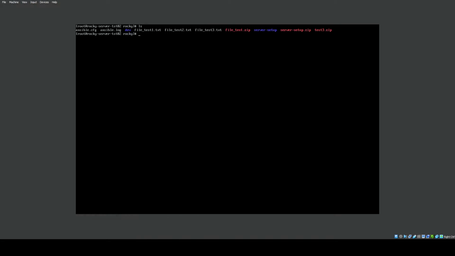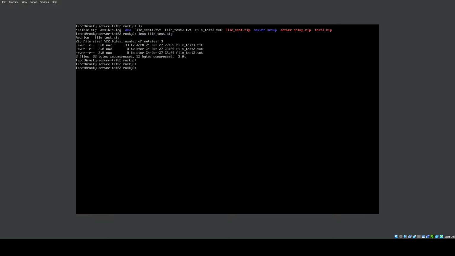Okay, so you can see here that now I have my file test.zip, which will contain all my 3 files as I wanted. So if I do this, for instance, unzip -l file_test.zip, you can see here file test 1, 2, 3 txt all inside.